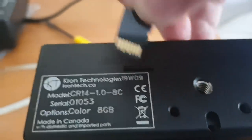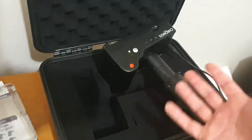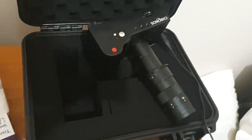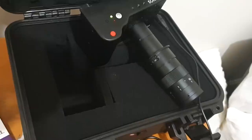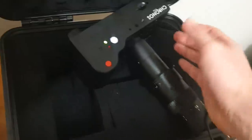I updated the software to 1.4. I did want to update it to 1.5, but it has updates to how it processes battery charging, so you need to have it on an external power source during that update because it can't update itself while updating how it gets power from the battery. For that I needed an external power cable, which I now have. I've since lost the battery, which is really frustrating because I can't find it. But the point is it can now run just from the cord.